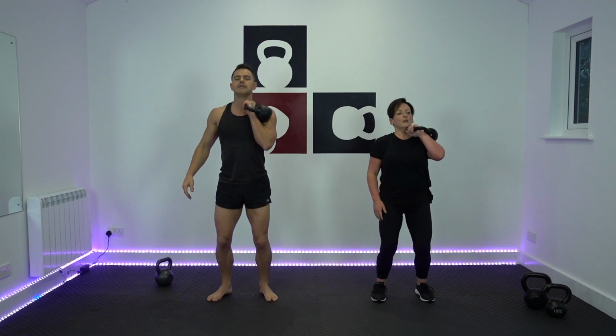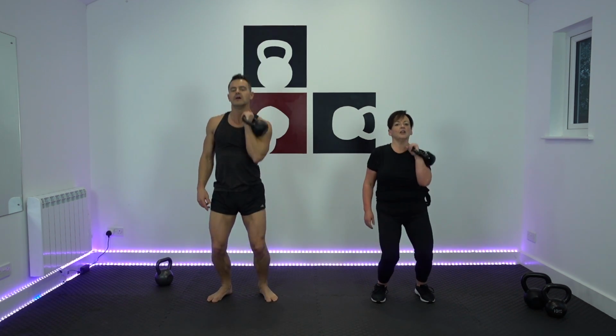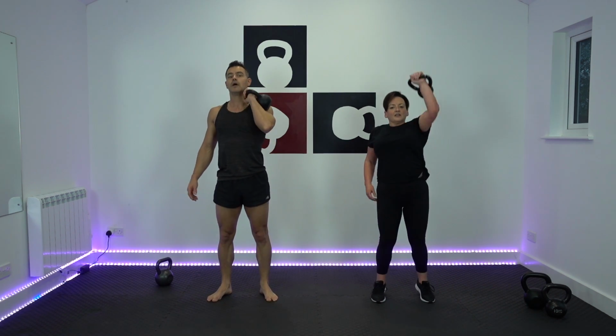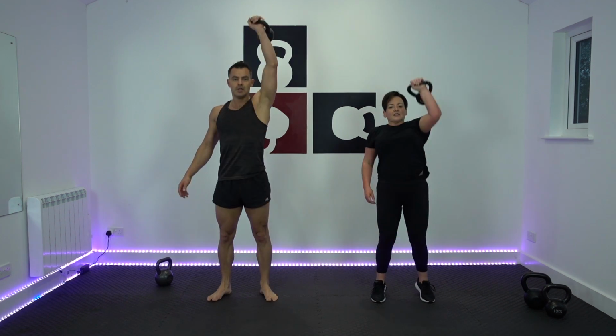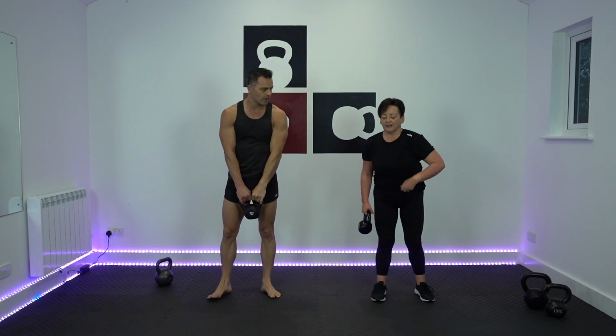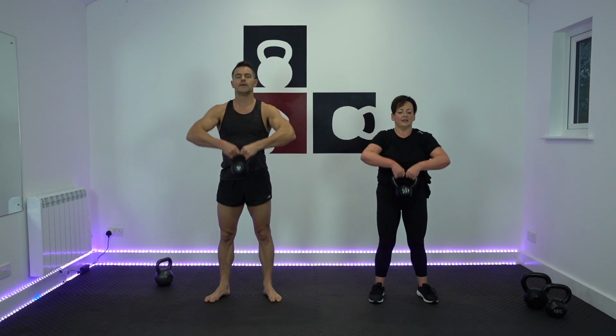3, 2, 1, and so 2. One of the easiest ones in my view, 4. But people get it wrong because what you tend to do is go. 8. All you need to do is that tiny bit more. 10. I'm going to do that one more to catch up. I missed that one. Upright row. 3, 2, 1, and yeah.